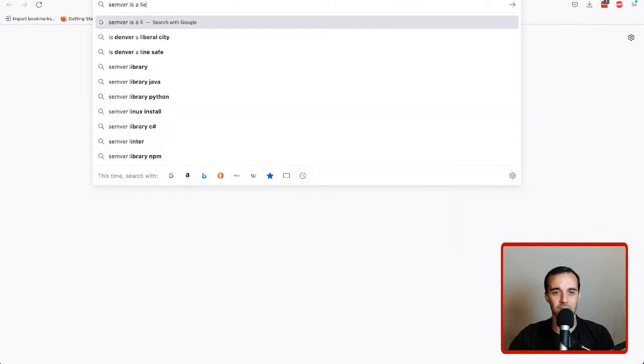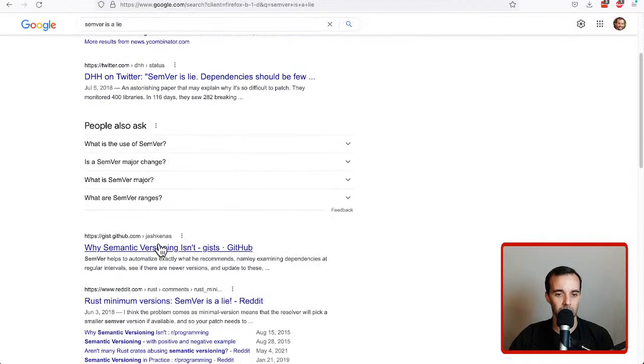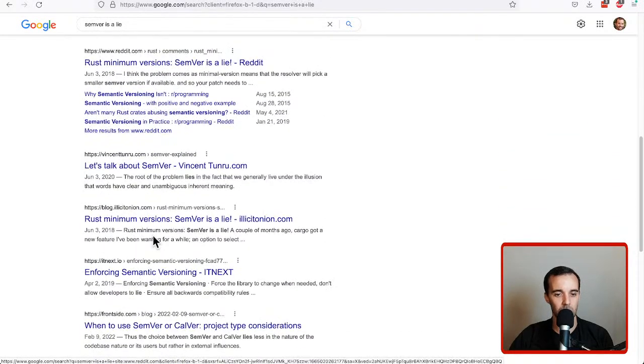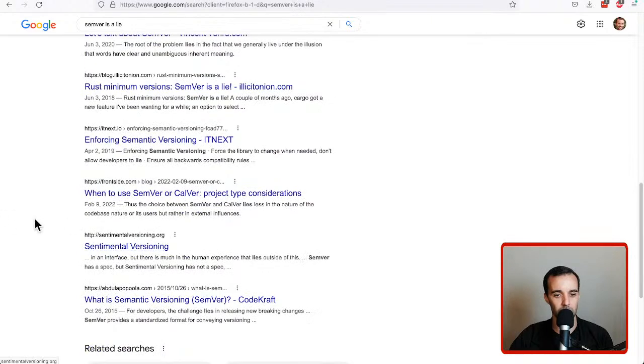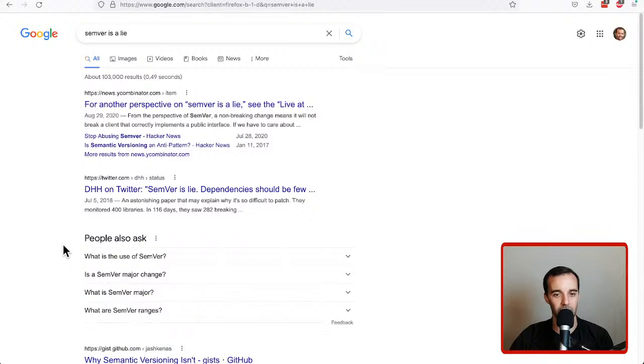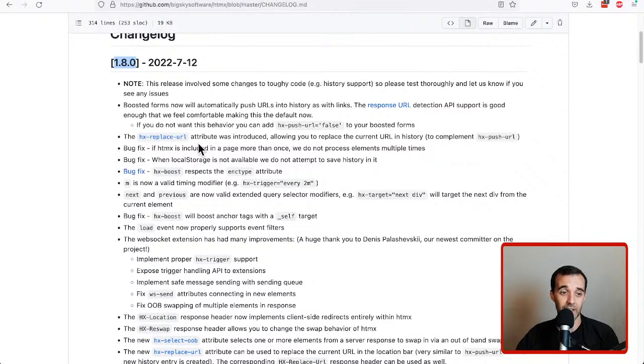There are some people I respect who have very negative opinions of semver, but I can't find those articles right now. That's okay. Anyway, when you're looking at versioning, if it's got that three-number style, it's probably trying to be semver, and you can read that as appropriate.